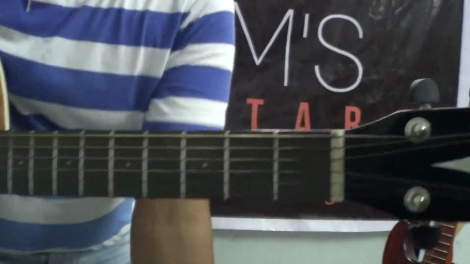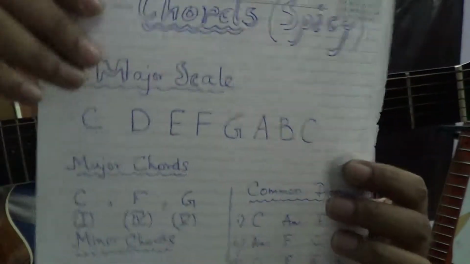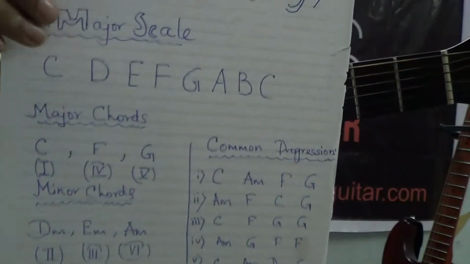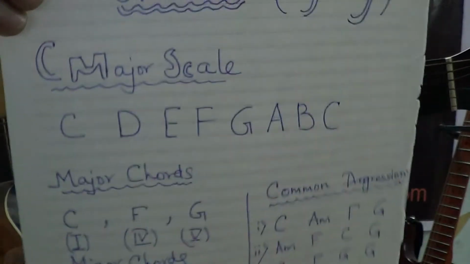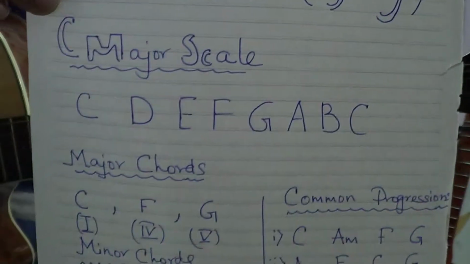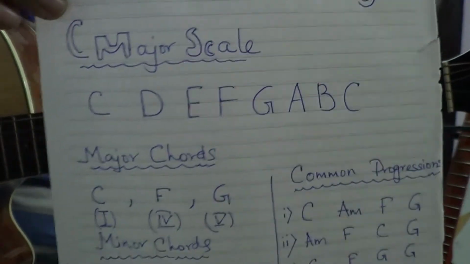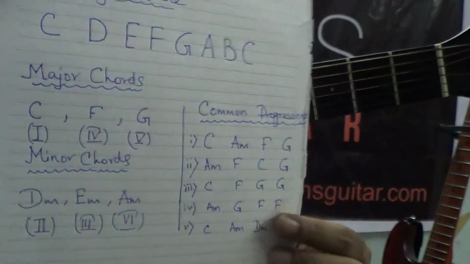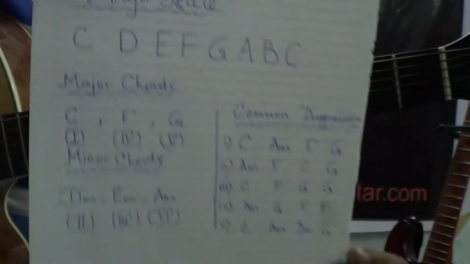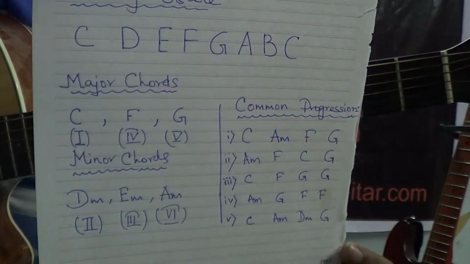So we'll start with chord progressions from a particular scale. Let us take our very common friend, the C major scale. Everybody knows how to play the C major scale. So these are the notes of the C major scale: C, D, E, F, G, A, B, C. It'll be great if you pause the video and copy it down as usual.